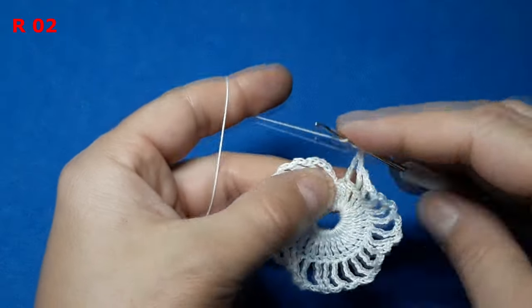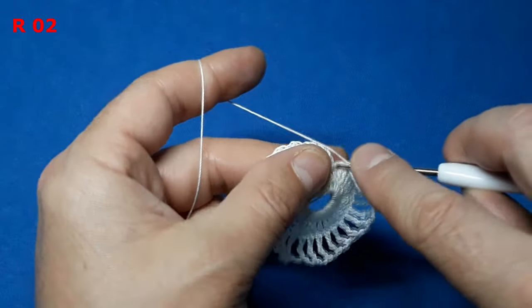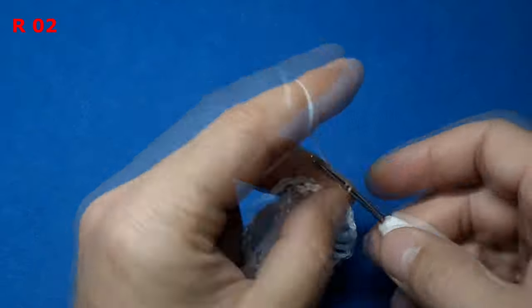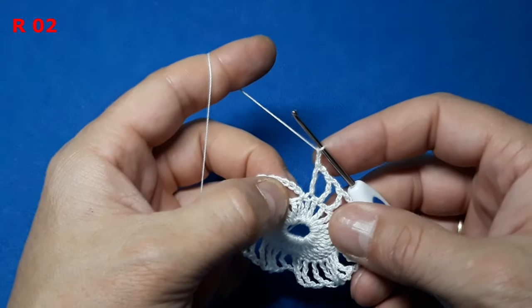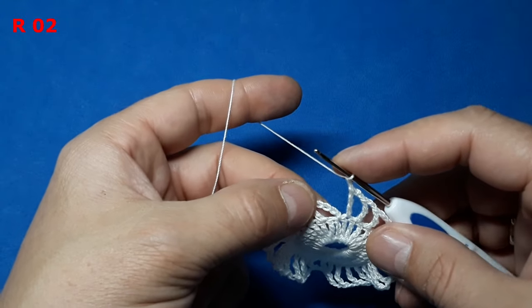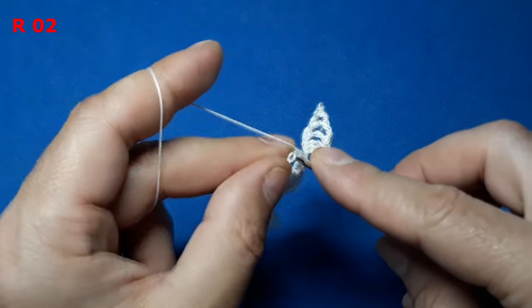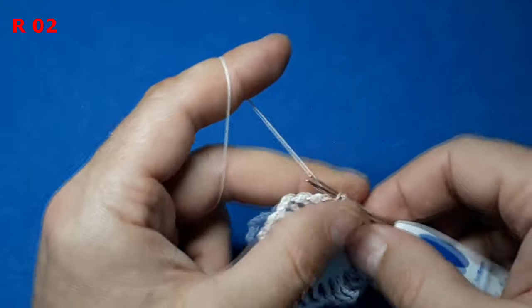Chain 2 and the last treble crochet. Chain 2. To finish this round, we will slip stitch into the fourth chain of our beginning chain 6. Like that.